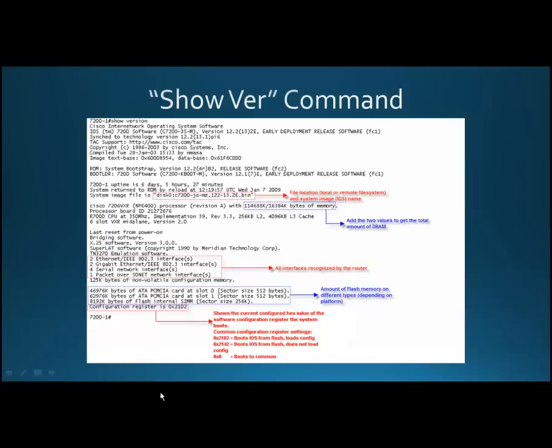So here, if I change this value to 2142, then the router skips the startup file. So again, the startup process: the router powers up, does a power on self-test, loads the iOS, then goes to the NVRAM and grabs the startup config, and then puts that into the running config, renames it the running config, and puts it in the regular RAM.